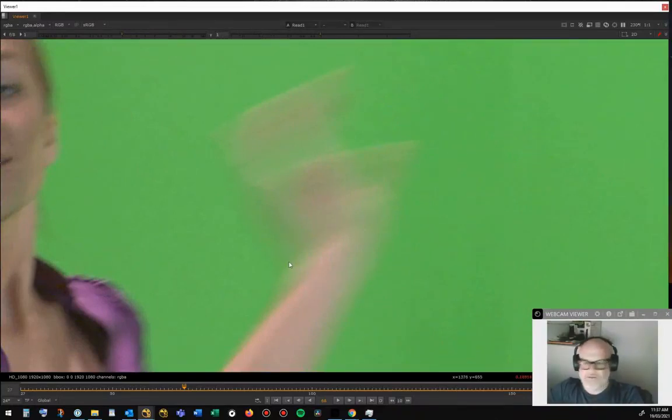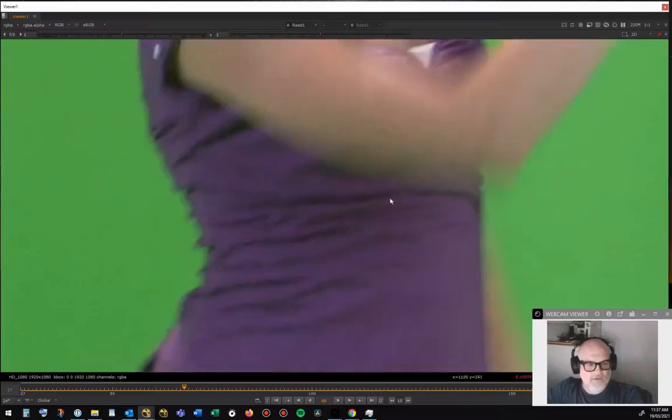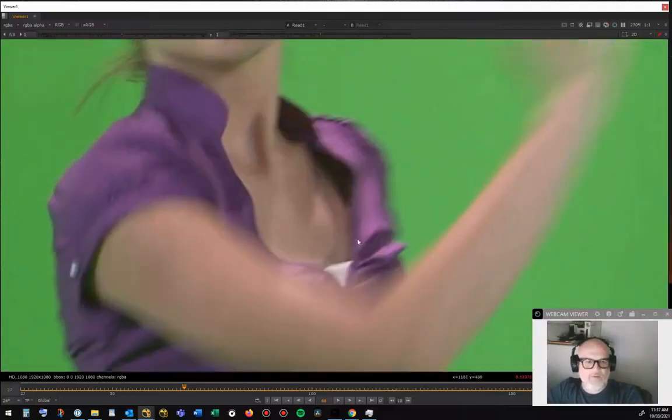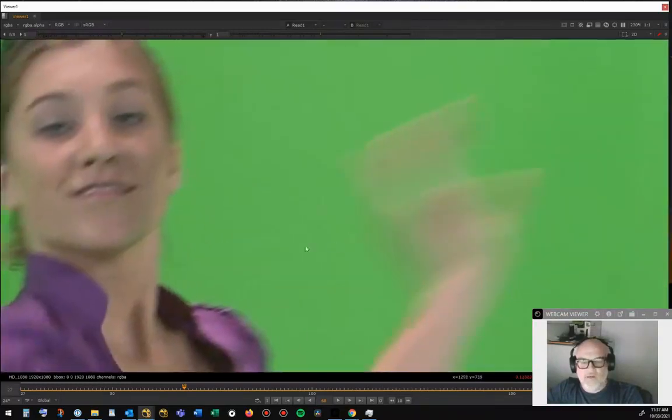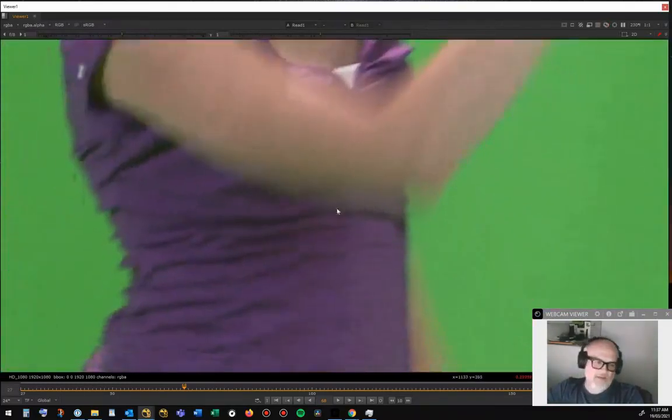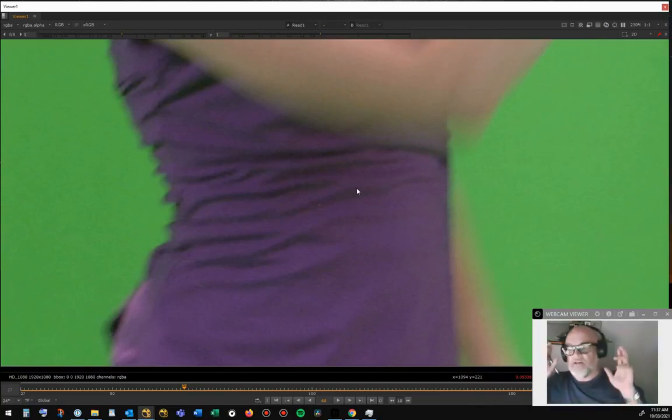So the first thing you have to do is rip the plate apart. You really have to have a very good look at it to find out where your challenges are going to be, what you want the final to look like, and where the technical aspects are that are going to be a challenge. A lot of compositing is very creative.